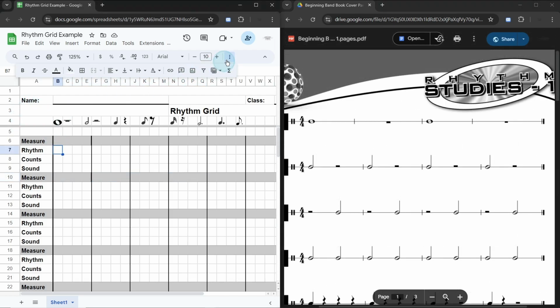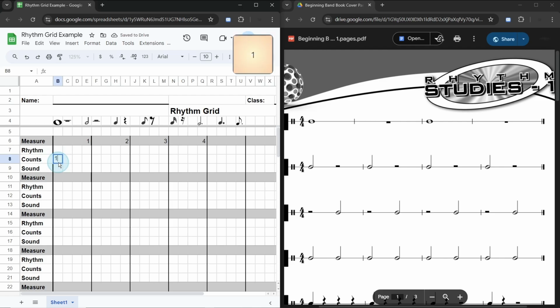We see on here that our measure numbers have a place for them. Our rhythms have a place. There's a place for our counts and a place to show what gets sound. In the first line here, we see there is a 4/4 time signature, which means 4 beats per measure. And we see also that there are 1, 2, 3, 4 measures total. We'll start with doing that, showing the 4 measures that we have.